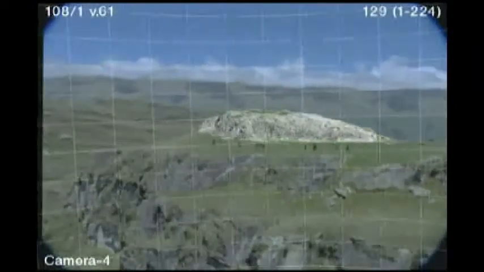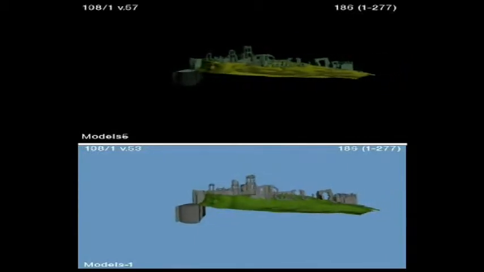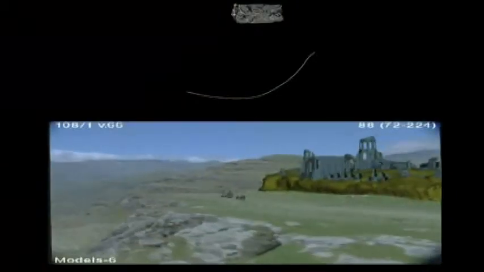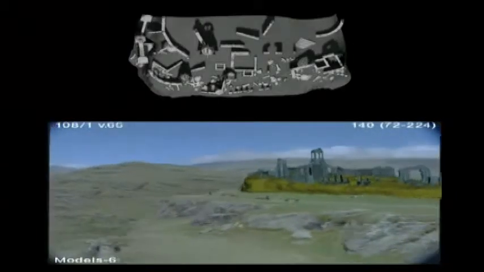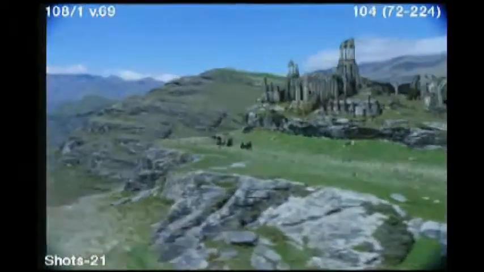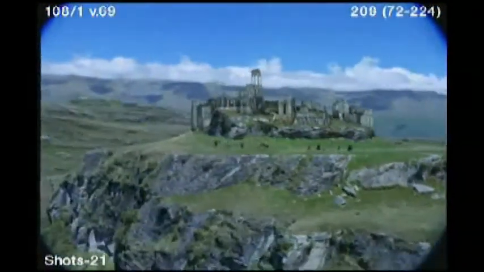That involved actually creating a three-dimensional representation, geometry wireframe, that would fit in with the environment and replace the hill that was originally there. And this allowed us to more seamlessly integrate the ruins into the environment, as opposed to having them stand out in contrast next to the live hill. And this is the model that we produced of the Elvish Ruins. It's built very much to look good from the camera's point of view. There's nothing really much over the back of the hill. So it's kind of like a digital equivalent of a film set, where if the camera doesn't see it, you just don't bother building it.